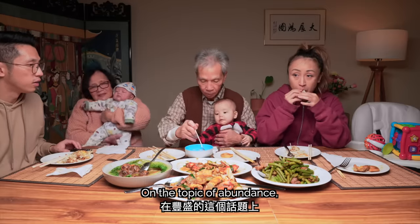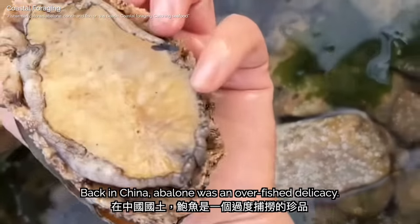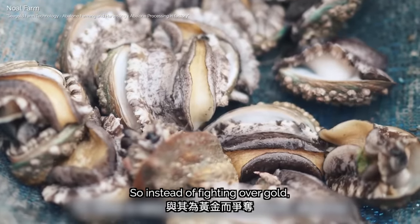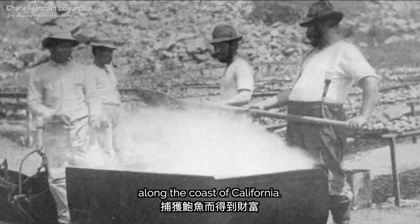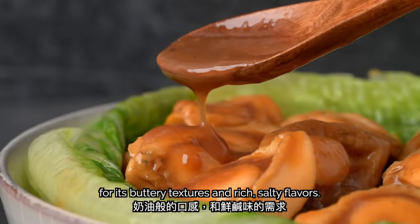On the topic of abundance, in the face of racism during the gold rush, Chinese American immigrants forged their own abundance with abalone. Back in China, abalone was an overfished delicacy. But in the US, Americans thought it was weird and inedible. So instead of fighting over gold, Chinese pioneers made a fortune fishing for abalone along the coast of California. Nowadays, abalone is mostly farmed to keep up with the global demand for its buttery textures and rich, salty flavors.